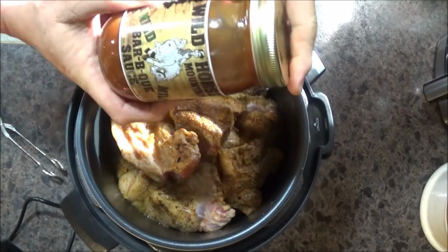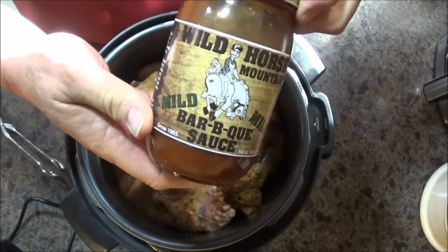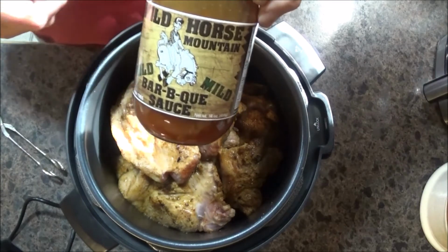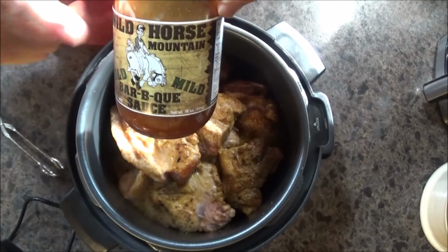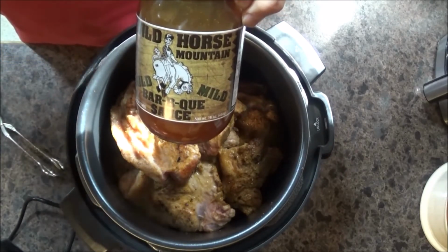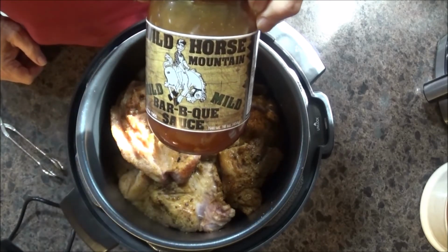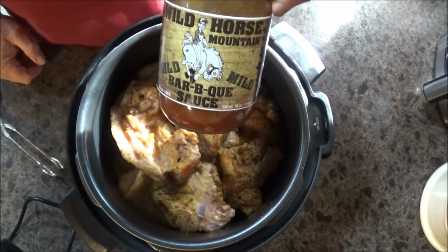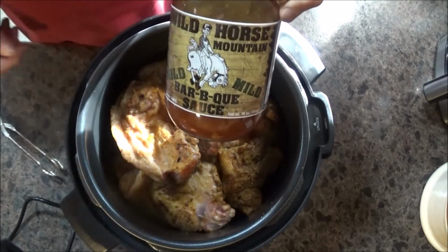To this, we're going to add, if you can see that or not, this is Wild Horse Mountain barbecue sauce. You can buy this online. I'm fixing to do a video. I've talked to them over there, and they're going to let me do a YouTube video. This place is in Tulsa, Oklahoma, and I'm going to tell you, it's well known. You'll see when I make the video. Movie stars and country music stars and stuff go to this place. And the first time I went there was in 1973 or 74. I'll fill you in on that.